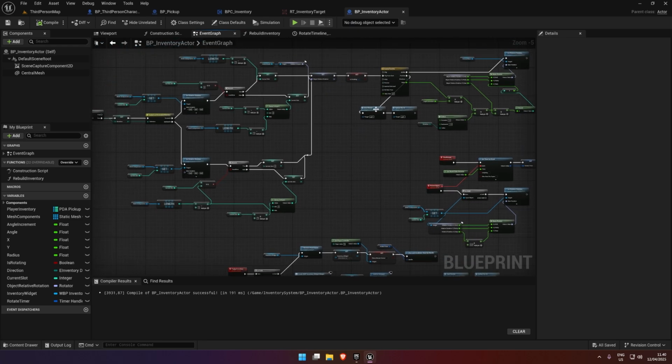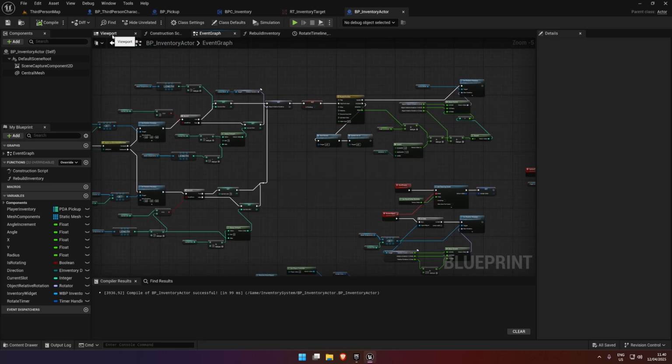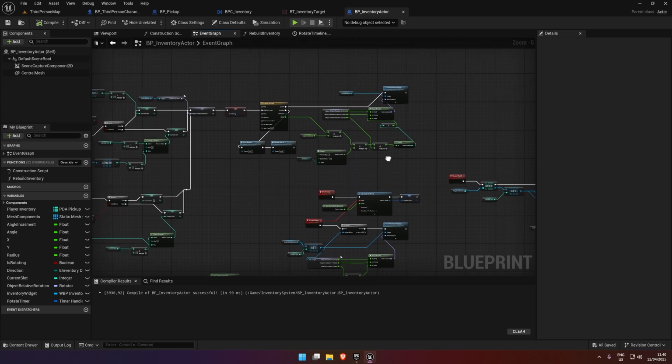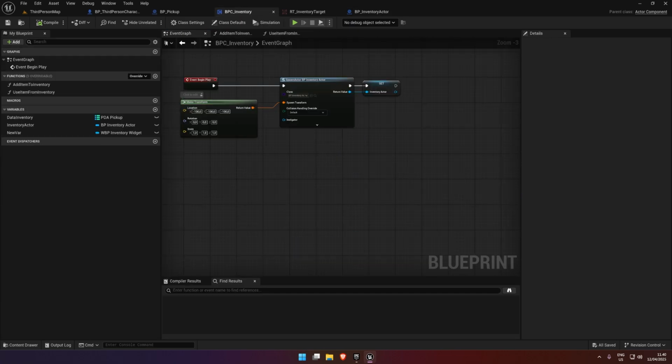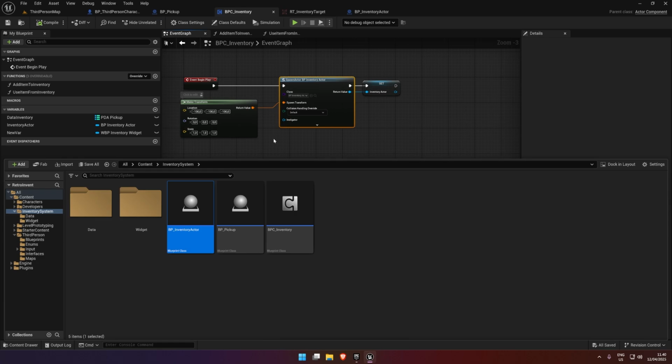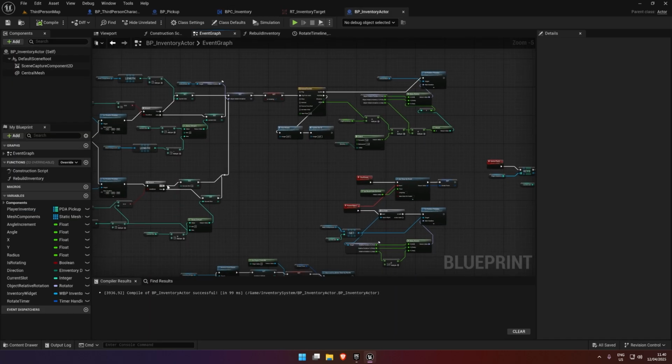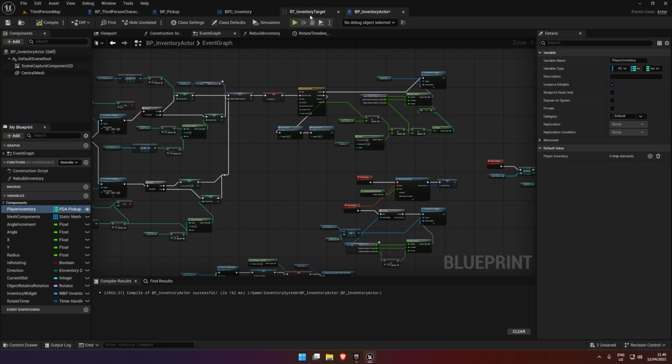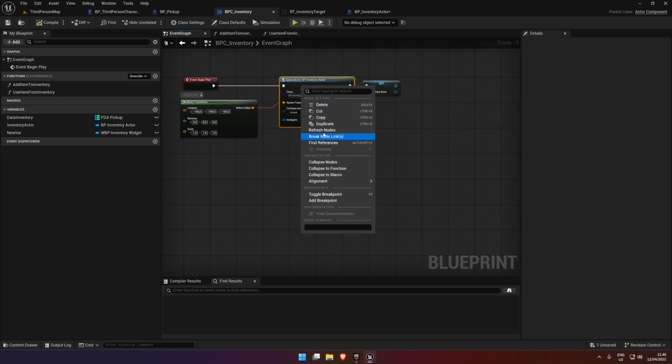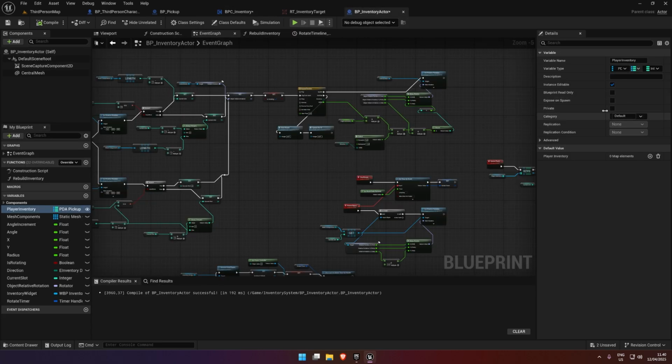Okay, so that should be everything in here. Let's go back to BPC inventory and we'll double check what we need to do here now. So there's some things in inventory actor we need to do still, which is make sure that the player inventory has this eye on it, because then if we go back here and refresh, it's not updating, so make sure it's exposed on spawn, like so.